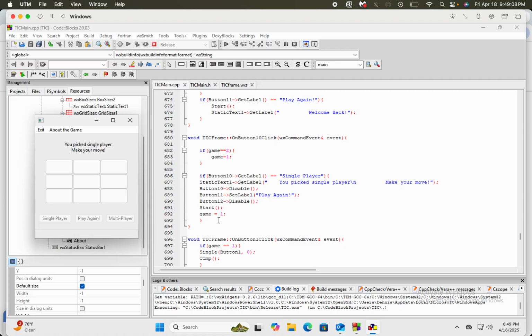It also calls the start function, which I'll explain later, and also sets game equal to 1, which I'll explain in a moment.